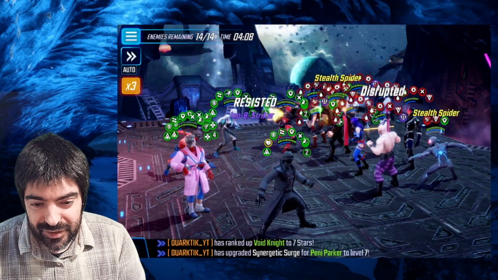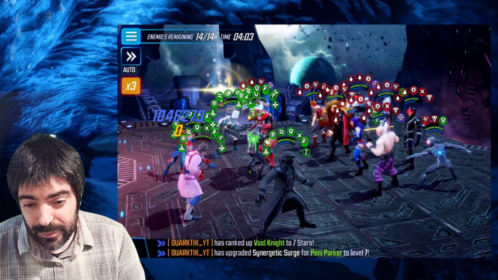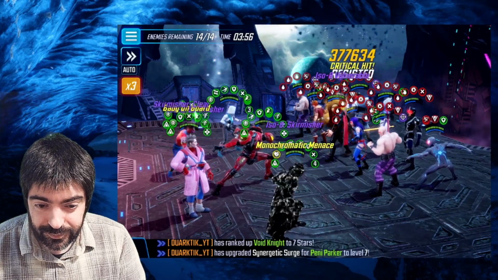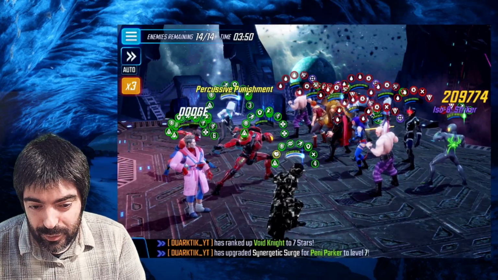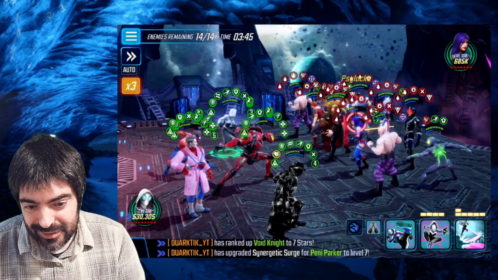Okay, so as you guys can see, Penny Parker applying bleeds to all of them. You also want to make sure that you are attacking characters with vulnerability, so you can get more energy, so you can spam your abilities. But like I said, a lot of the abilities are getting resisted. Even at level 100, the characters just don't have enough focus, and that's definitely a problem.